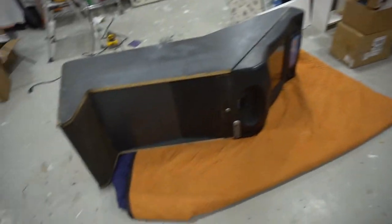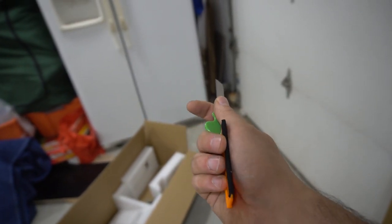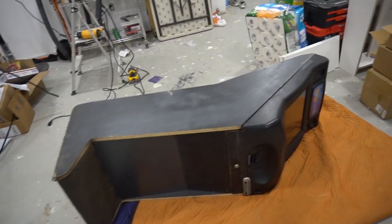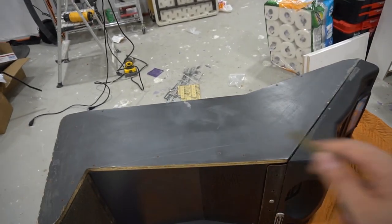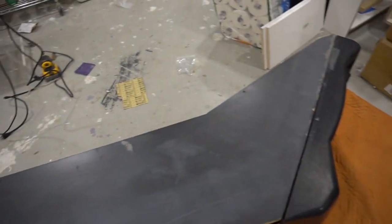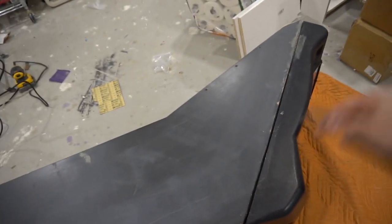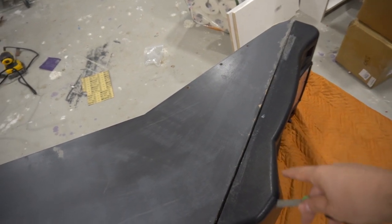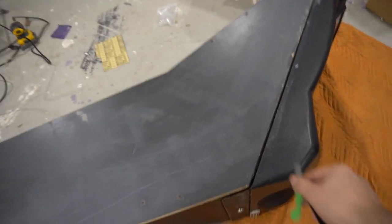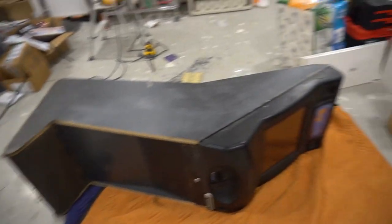Inside the kit they give you a little credit card squeegee and a nice brand new blade. I don't do wet application - some people do Windex, but I don't. I'm just making sure the cabinet is dry. I'm going to open up the door a little bit so I don't catch on it too much. Even if I do catch it, I can always just take the blade and cut it. So I'm going to put the camera down and talk while I lay the vinyl. There are two measurements you need to know: the widest part of the cabinet and the height.